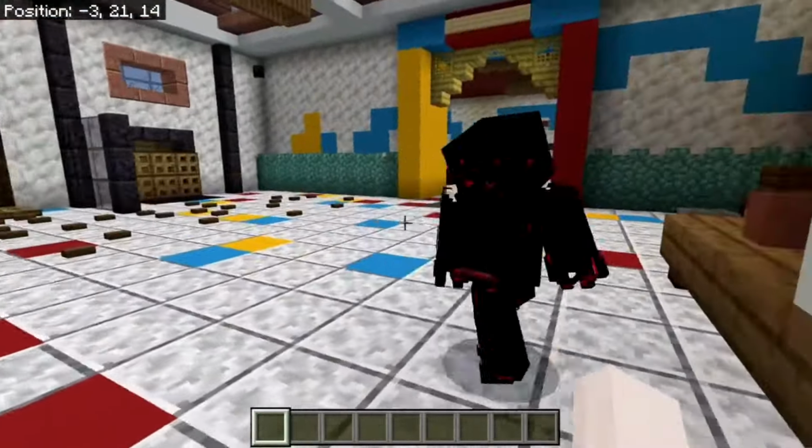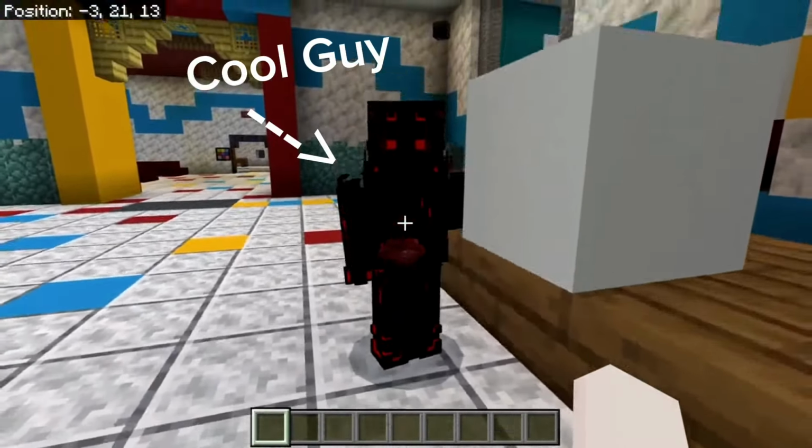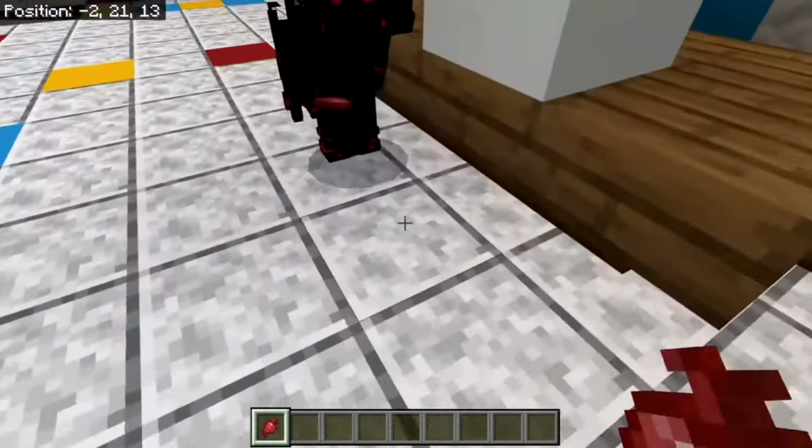I'm here with my new helper, Caden. I'm just gonna say your name. Caden is my new helper. Thank you.